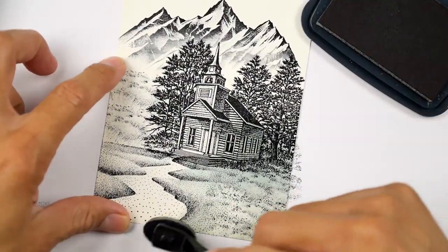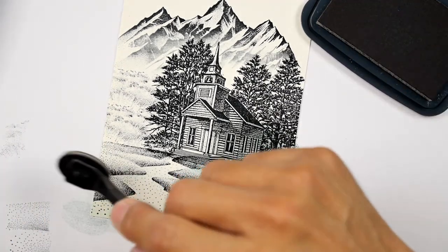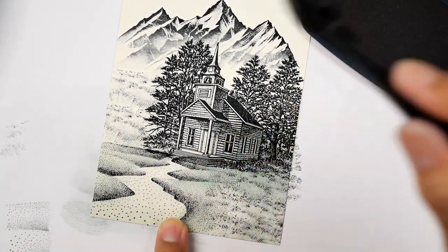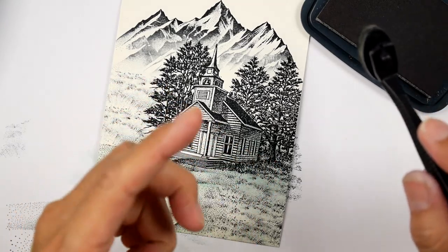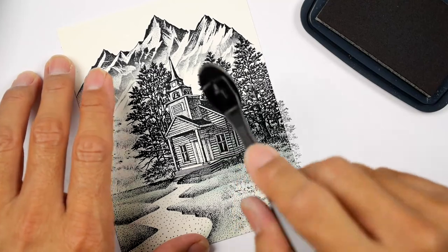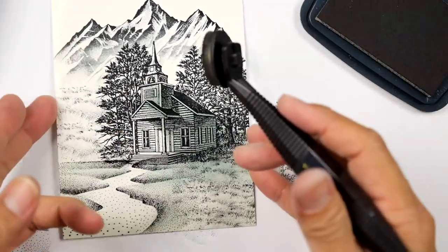All right. I like a little bit of tone. I don't want this path to be just stark white, okay? But I'll probably avoid it with some of my mid-tones to darker tones. So you see how I'm kind of keeping this a little bit lighter right here? The chapel's a little bit lighter. Now the chapel itself is a little bit darker on the design, so I like to follow suit with some additional tone, especially with one of my lighter colors that I'm going to be working with, okay?